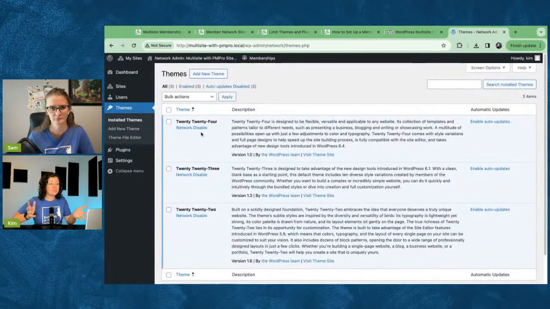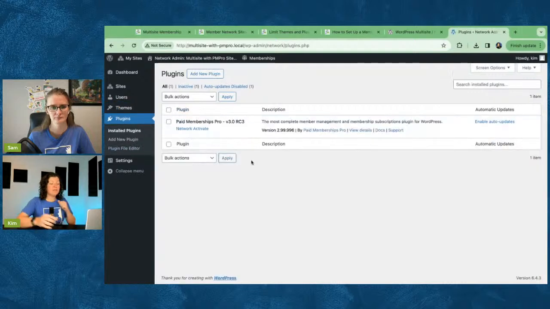You can have themes for your whole network and they can be enabled to everyone throughout, or they can be disabled. So if you don't want people using certain themes, you wouldn't install them or you wouldn't network enable them. I have some basic WordPress themes installed here too. You also manage all of the plugins for the multi-site from a central location. So you're not installing plugins just on the subsites, you're installing them at the main network site level and then either activating them singly on subsites in the network or network activating them.